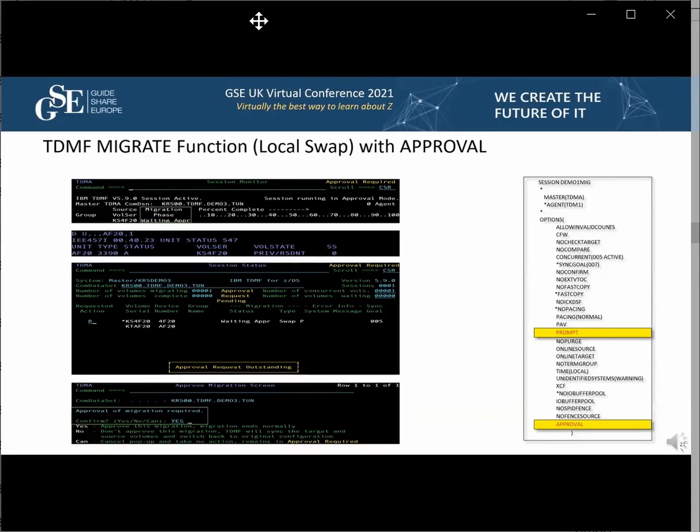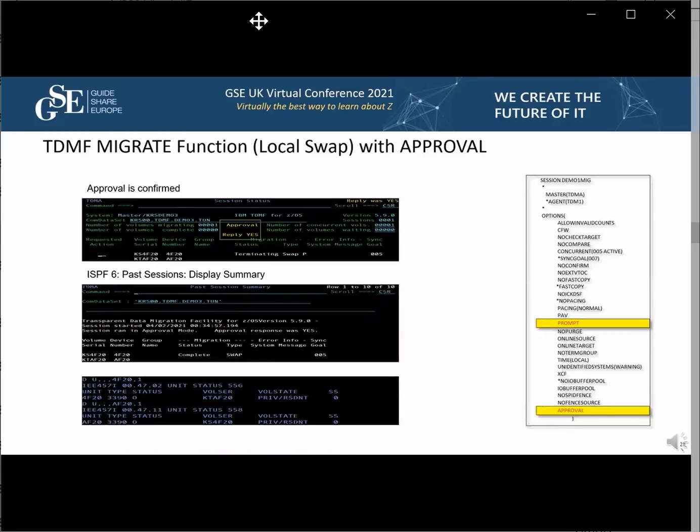So once you've identified or made sure that the performance issue that you are trying to resolve has been resolved on this new device, you have to approve the actual migration. So in that case, it's the option B for approval. We enter B on the command line that has the asterisk with the vol serial on it. It says approval request outstanding. You will get a confirmation of, do you want to confirm this? So you can either enter yes, I want to confirm it and make the swap permanent, or no, to go back to the original source volume.